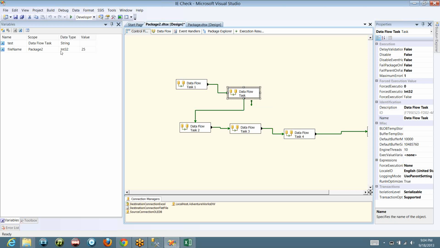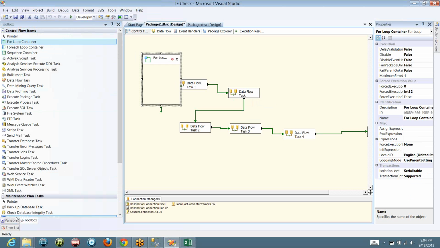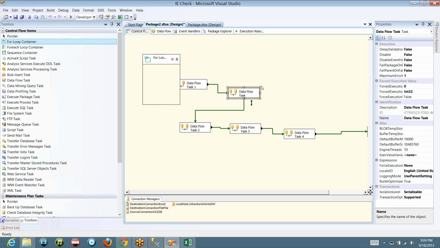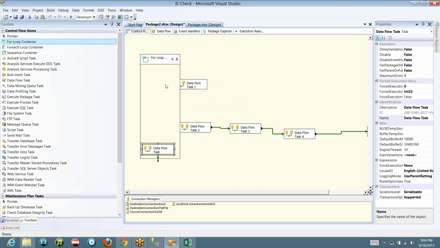This is called scope. And if you go for a container, there are containers like for loop, foreach loop, sequence and so on. You can have a task, such as a data flow, inside the containers, and there will be one separate scope for these containers. It is very important.